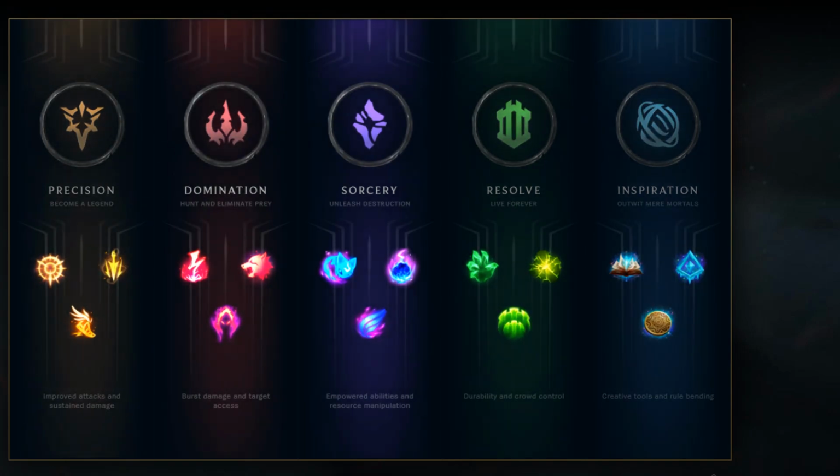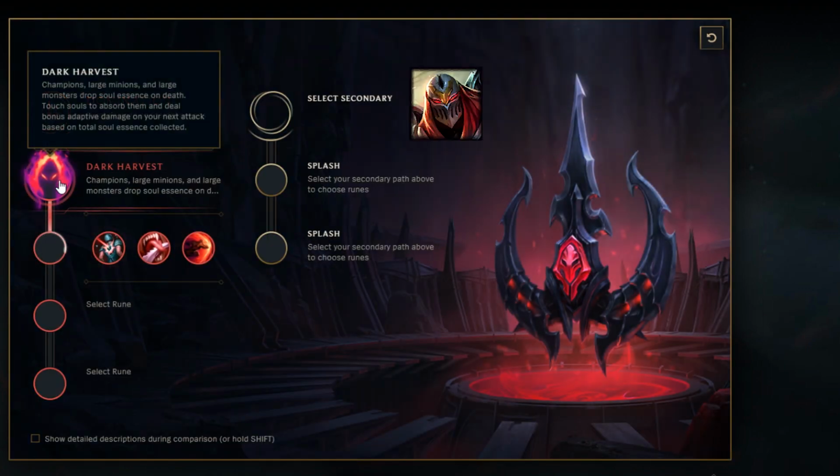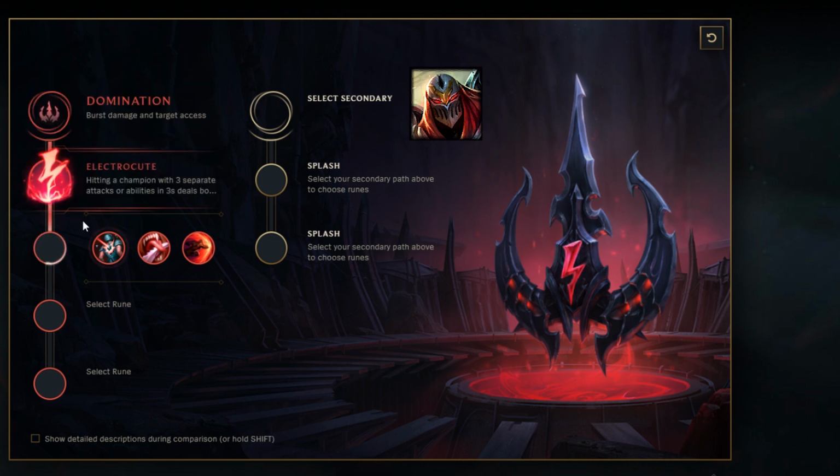Today we're going to go over mid lane assassins. So without further ado, let's start with everyone's favorite champion to lane against, Zed. I feel as though Zed actually comes out on top from this rune rework. I feel he synergizes really well with some of the runes that are available to him.